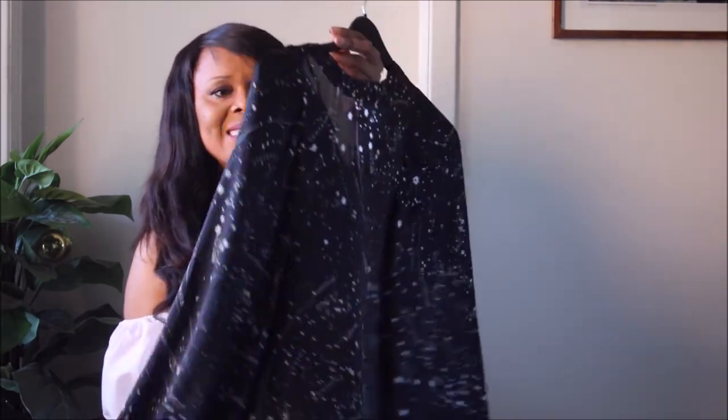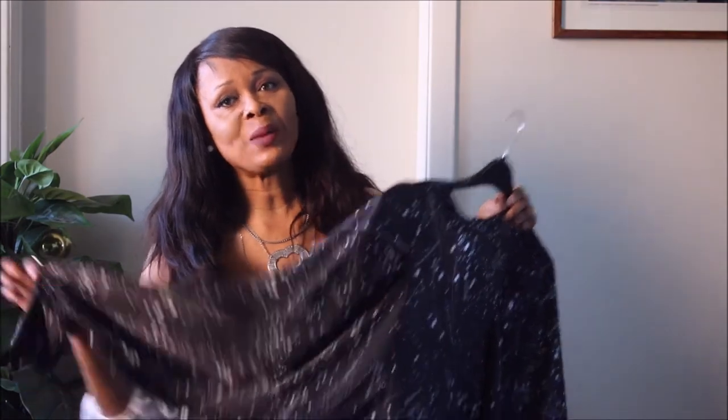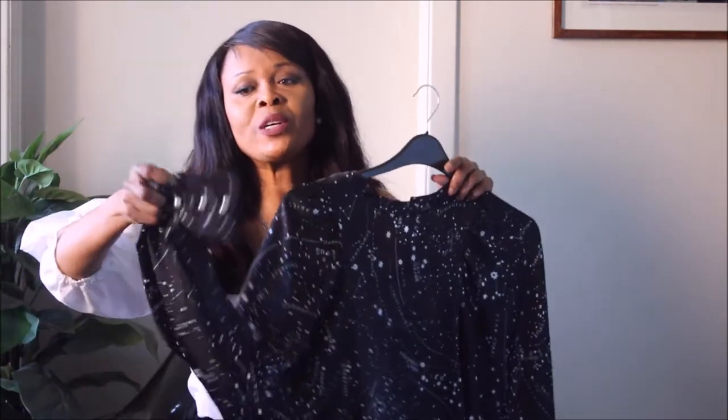But because I've already hauled it and there's no going back, the lesson learned here is to pay attention to the fabrication of your item. Despite the fact that it's on sale, it doesn't necessarily mean that it's something you absolutely have to get if you are environmentally conscious. The next piece is this gorgeous blouse, and of course, you have me at balloon. It has gorgeous details.